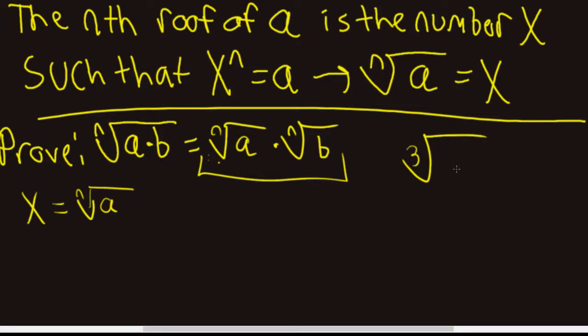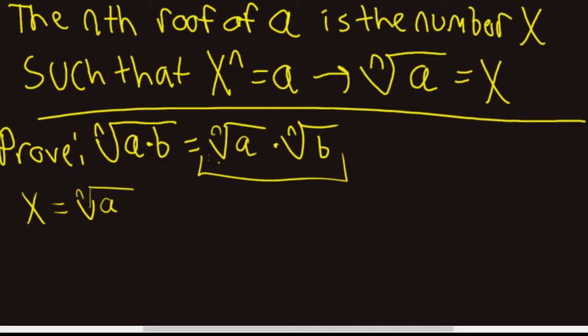The cube root of 27, right? Well, that has to be equal to some number. It's going to be equal to 3, right? Instead of writing 27 where a is and 3 where the n is, and saying it's equal to 3, we're just assuming that if we take the nth root of some number a, it has to be equal to some other number.